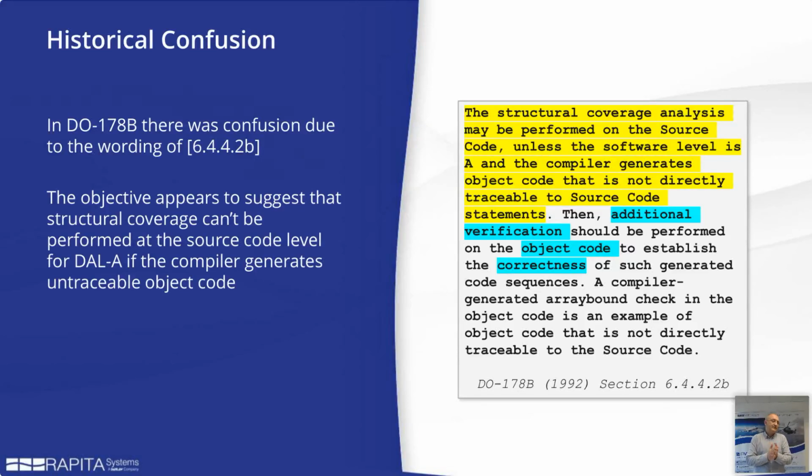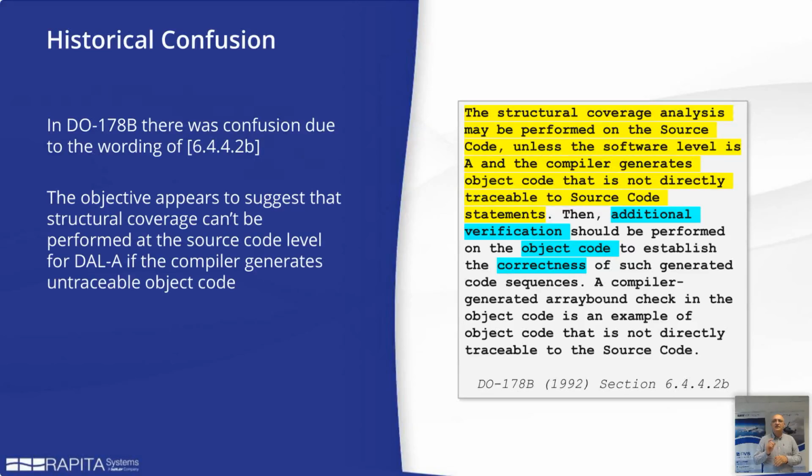Now, we trace back, with our guess, that part of the confusion comes from the previous version, DO-178B, that's the B version for Bravo, which suggests that the structural coverage can be performed at the source code level. So the original text is on the right, and I'm marking in two colors the two points we want to reference. I know you can read, but it's very important to reinforce with emphasis what that text means.